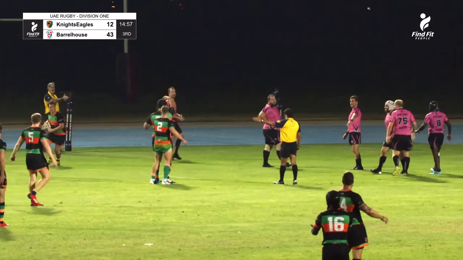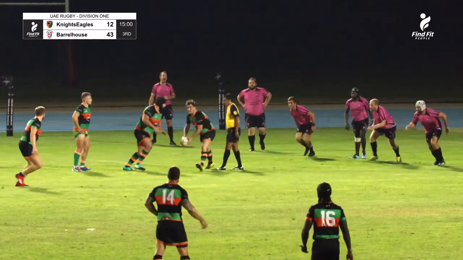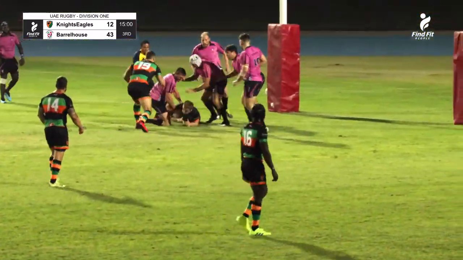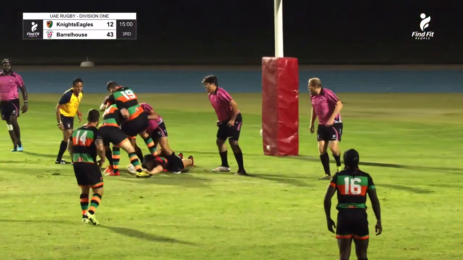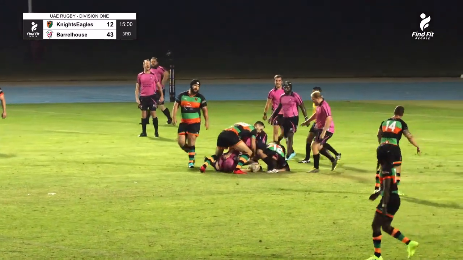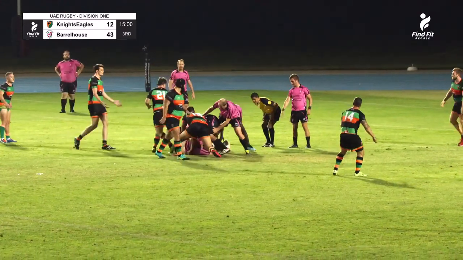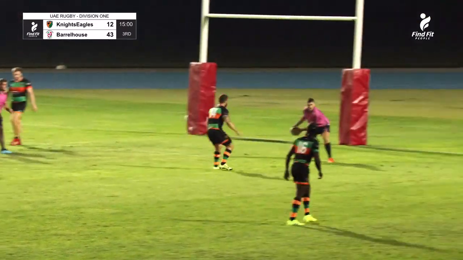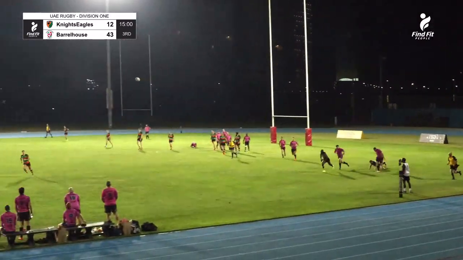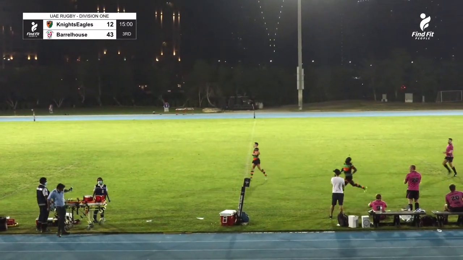This time, KnightsEagles. Let's see if we can get in their minds and bring it out to the right. Spread the ball. Spread it now. Okay. He's looked up, he's gone straight. It's these little options that can lose you or win you a game. Great kick there by Barrelhouse.